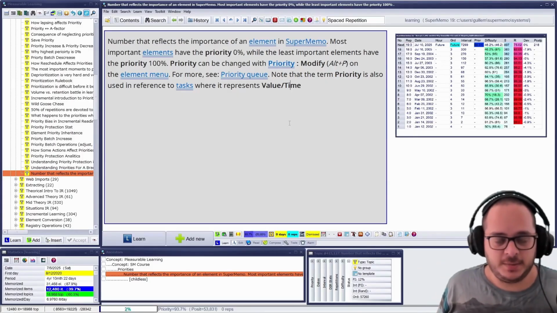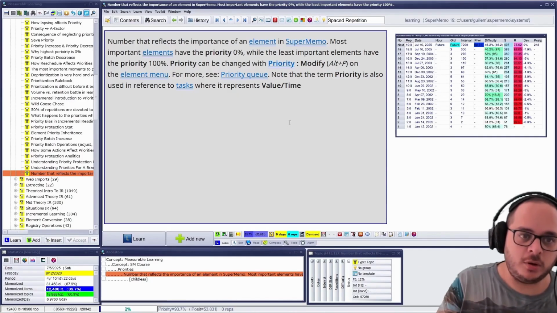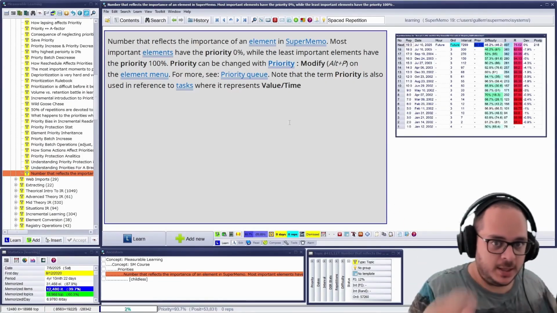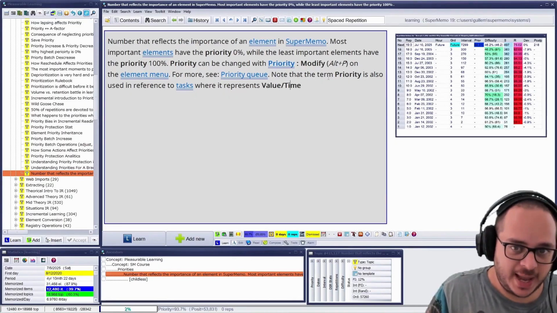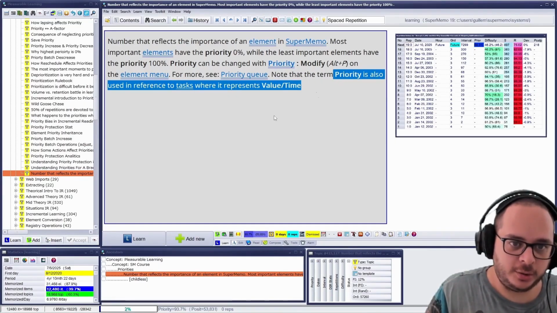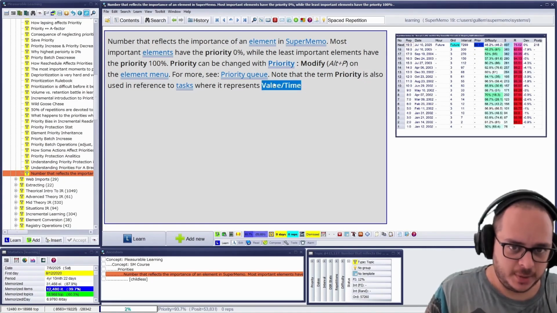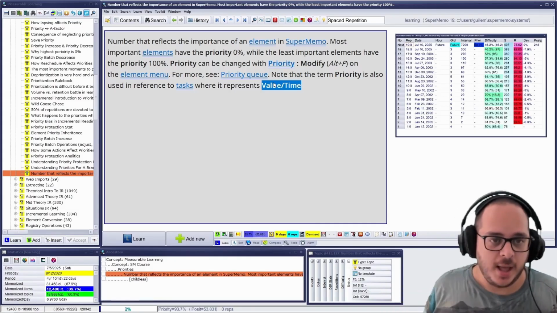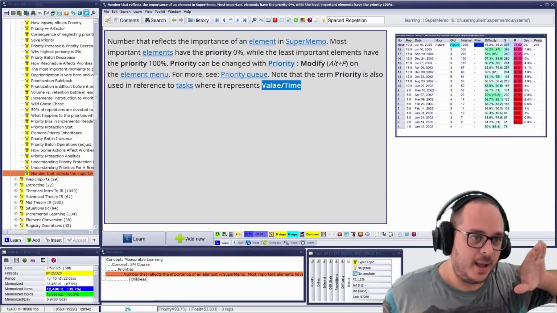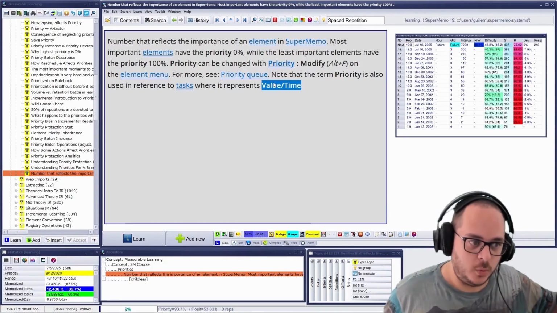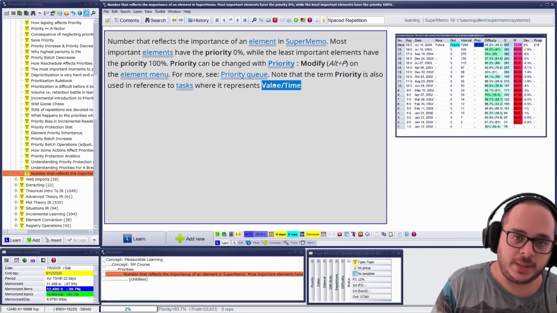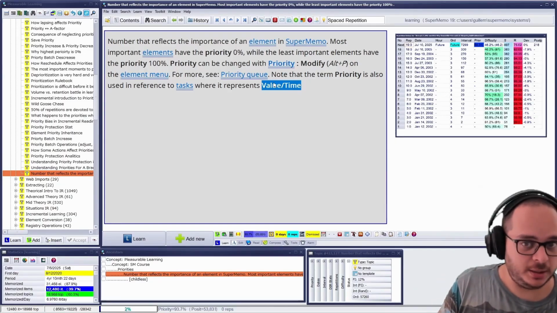What I will say, just because in the Fluency we don't cover tasks, we just presented them, just to let you know they exist. Tasks also have priority based on the value time. So they have a priority as a task in a task list, and a priority as an element in the priority queue, which is not the same thing. They are coexisting at the same time. And if you do the mastery, we will cover that much later in a dedicated section.